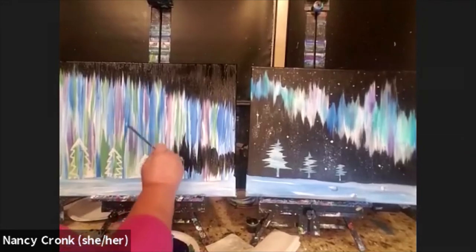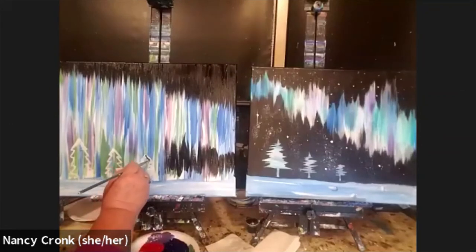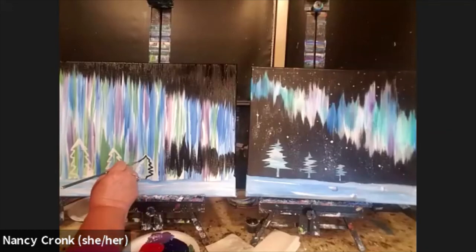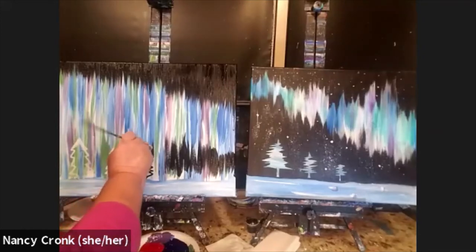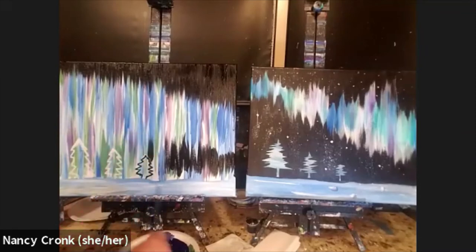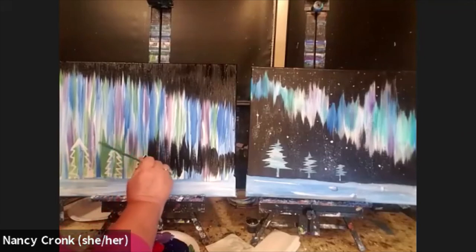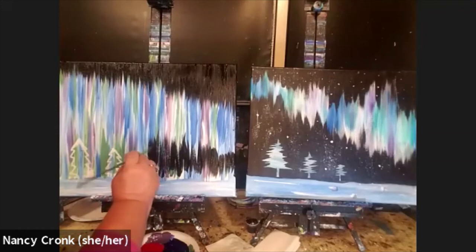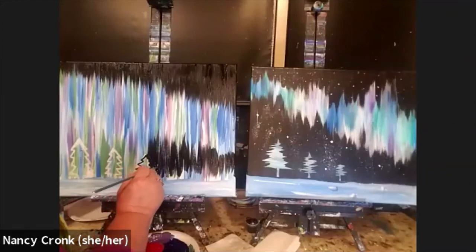But here's the tricky part. You have to avoid those trees. And if your trees are dry, you can go ahead and outline your trees, keeping the inside with those streaks. And then all the flicks, we have to be really careful around those trees and just come up from the trees. And just be really meticulous around them. I'll just go ahead and paint around them so I don't mess up my trees.